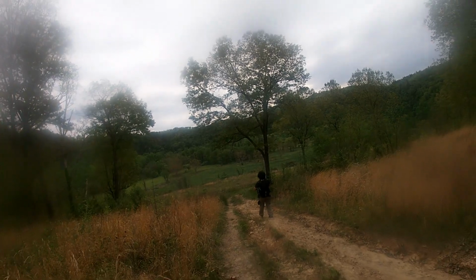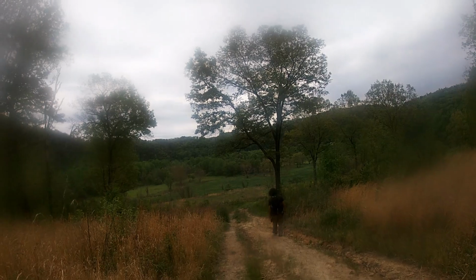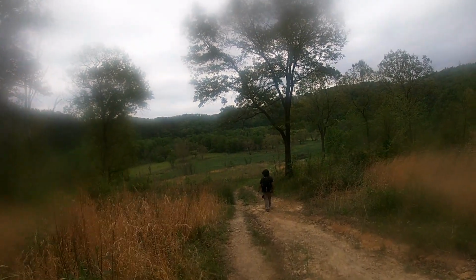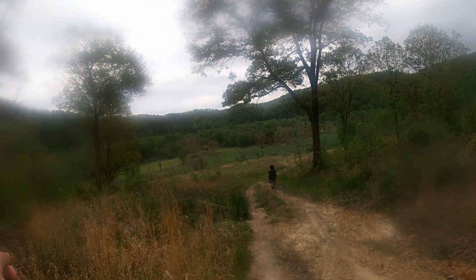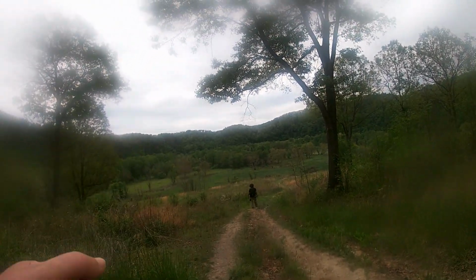But then we also noticed that the wildfires came through here. There's a lot of evidence of the fires coming through here. So if there was something here, I'm sure it was wiped out by the fires. But I don't know, something about that just looks cool. That open meadow there. And to think that people lived here, there was probably homes and little homesteads around here. I don't know, something about that just seems cool to me.